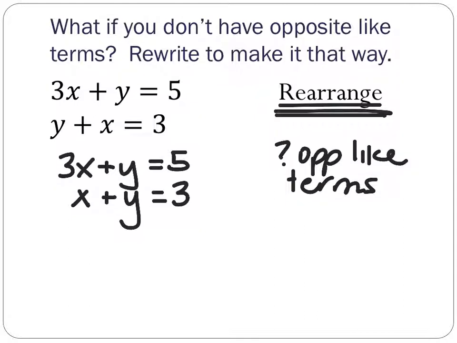But my like terms are right on top of each other, so then I can look. Here I have 3, and I could either make this number -3, that's one thing I can do, or I've got a positive 1y and a positive 1y there. The other thing I could do is multiply by -1. So that seems easier. I'm just going to take this one and multiply the whole thing by -1. Okay? So I would end up with -1x, -1y, -3.